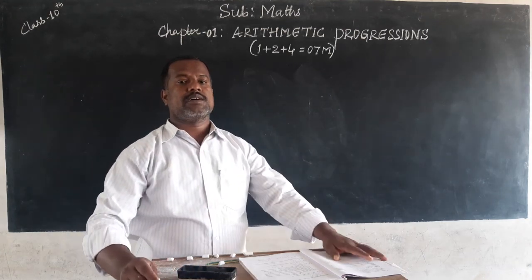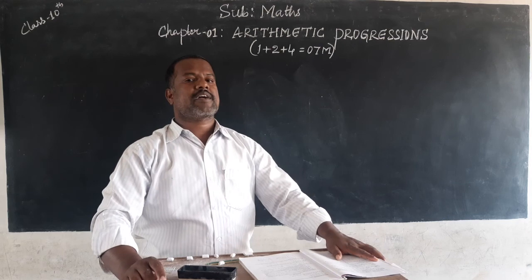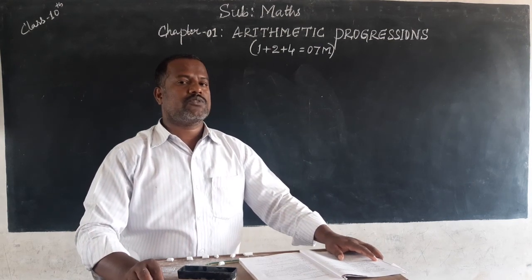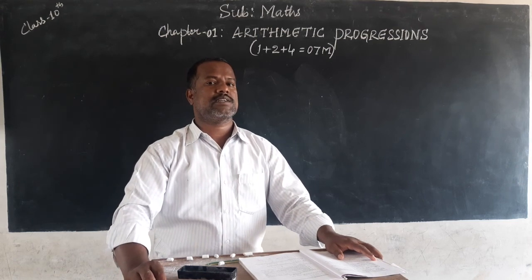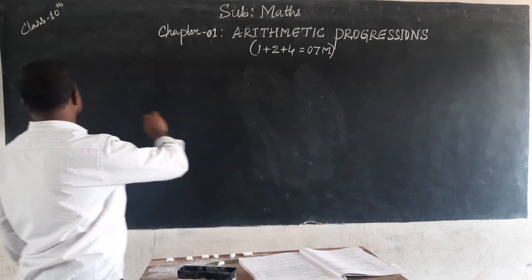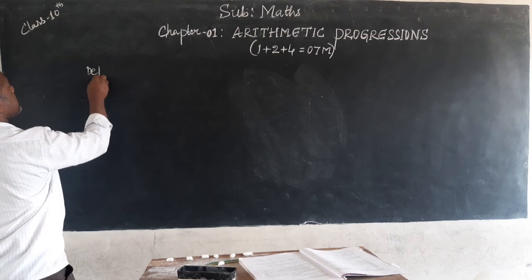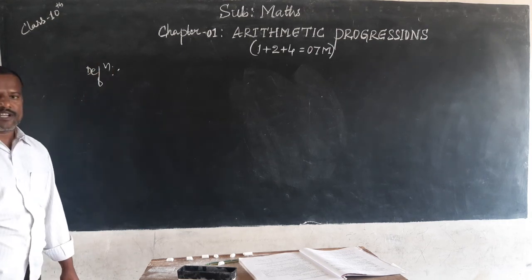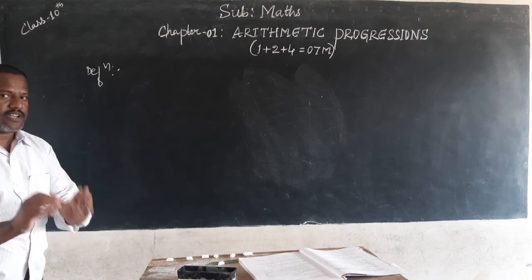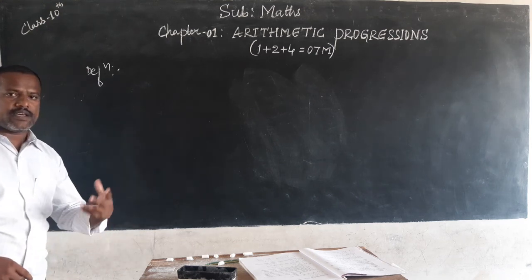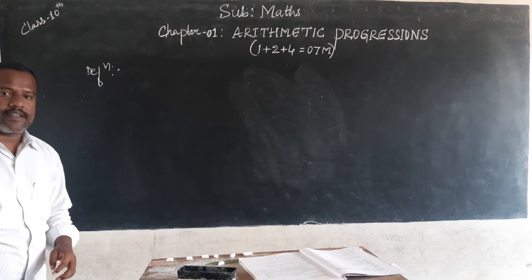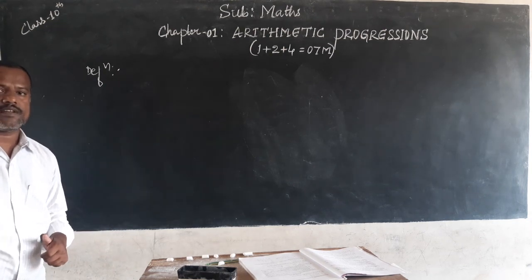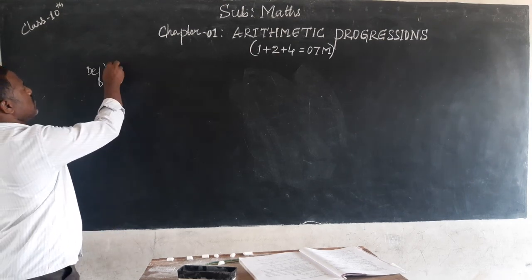Understand children? Dear students, before going to explain the chapter, arithmetic progression, I would like to explain first the definition. See students, the definition is very important. In arithmetic progression, the definition is very important. So definitely they can ask in the annual examination, define arithmetic progression. Understand children? So I would like to quote one example.